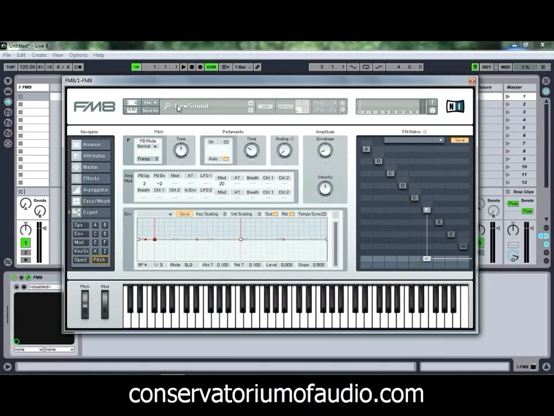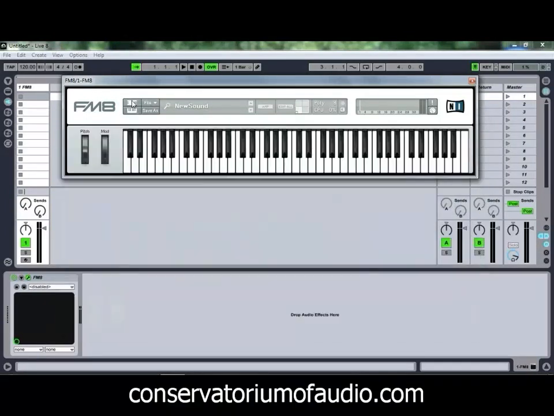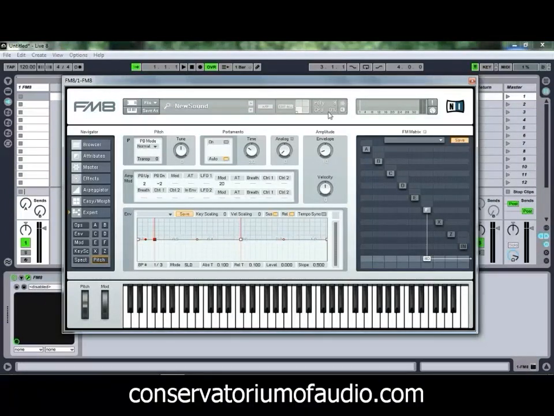Lastly, up the top, as we can see, we've got our typical controls to be able to load and save presets. We can also hide and show various parts of the FM8 interface. One of the last things we're just going to have a quick look at up the top here on the right hand side is our MIDI learn control. Basically, all you have to do is click this one, click whichever control you want. Say for example, we'll go for our amplitude envelope. Then it's a matter of just quickly adjusting the control you're after on your MIDI controller. And as you can see, we've got easy control over that one straight away.